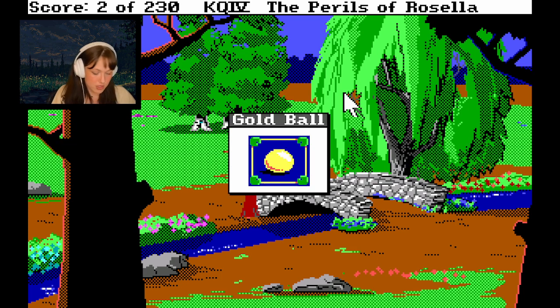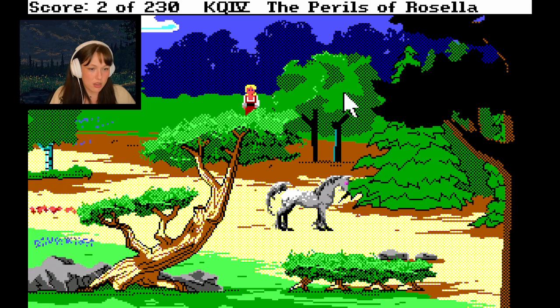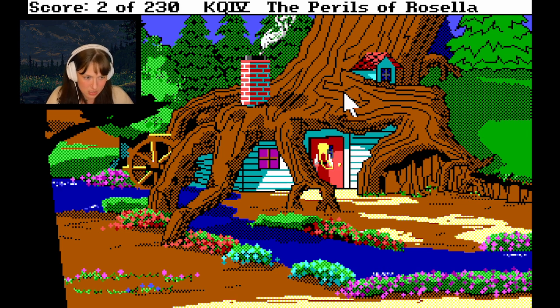So now we have it. Look at ball. Gold ball, great. Now let's see what, oh, unicorn. Okay, let's not worry about that for now. And keep on questing. So I believe this game was released in 1988, I believe. So it's in the middle of the pack of the King's Quest games, as there's 8 in total.